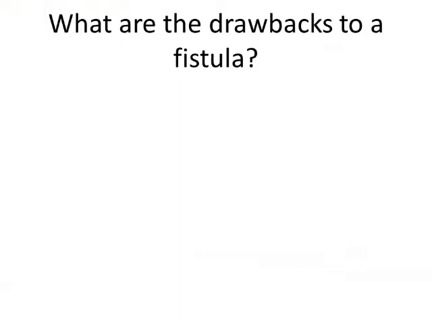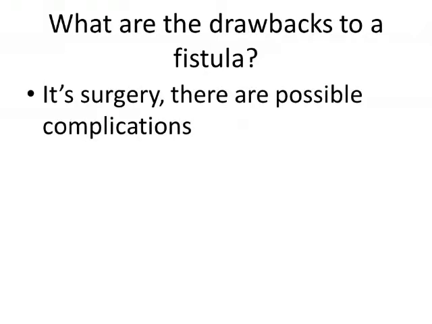Well, there are pros and cons to every medical procedure, and a fistula is no exception to that rule. What are the drawbacks to a fistula? First of all, it's surgery, and there are possible complications, as there are with any type of surgery. There can be bleeding. After all, you're putting two blood vessels together. Now, a little bit of oozing, something to wet the dressing, or hematoma, those are not uncommon. Significant transfusion-requiring bleeding, that's vanishingly rare.